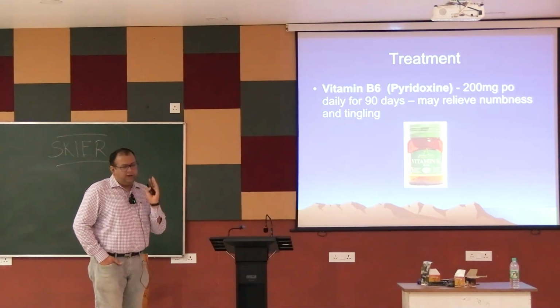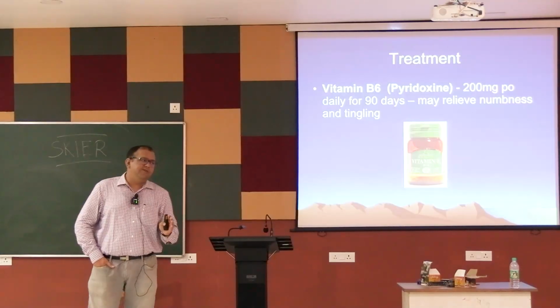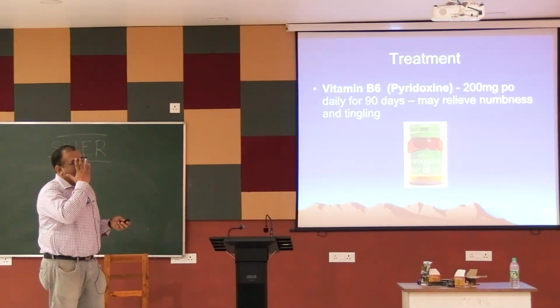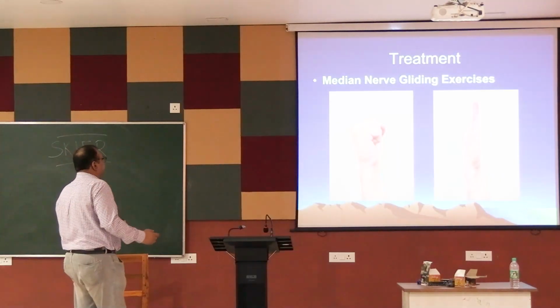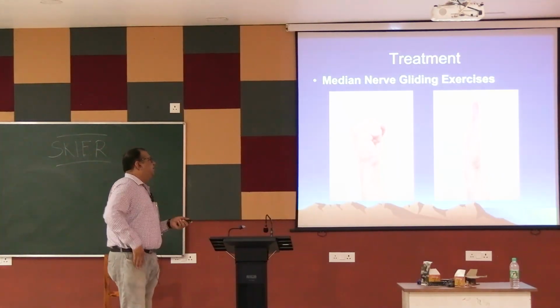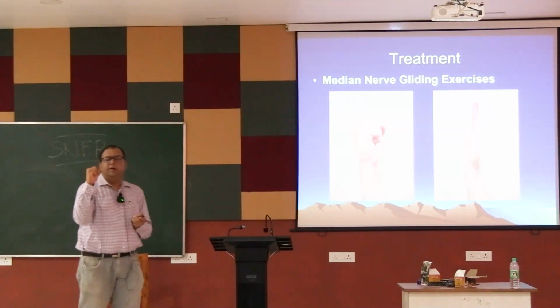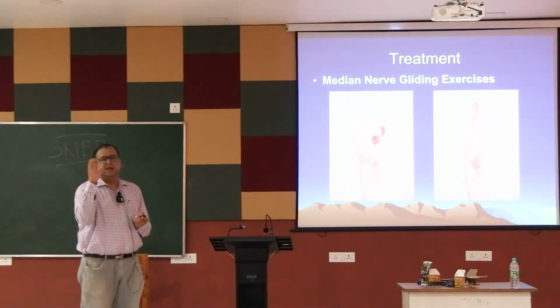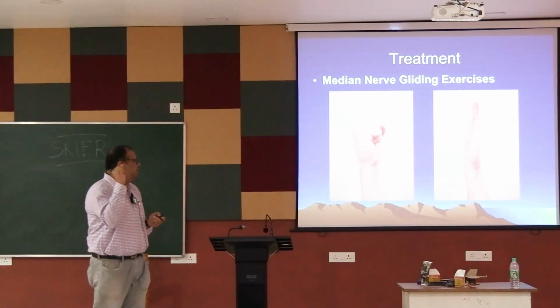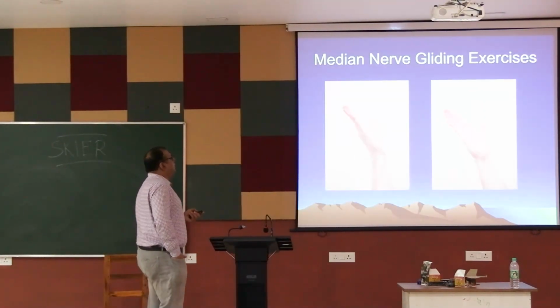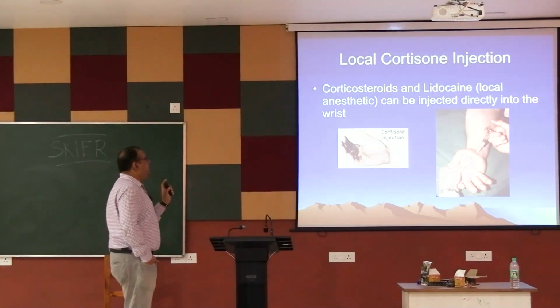It takes time to reduce. You need to tell the patient that it will take time to reduce. You need to use a brace, you need to have some medicines, and then only it will reduce. And if it is not reducing, then we go in for a surgery. Also, there are median nerve gliding exercises, basically pulling your hand into a fist and then releasing. This is median nerve gliding. This causes gliding of the median nerve and a little mobilization so that it reduces. Cold laser therapy, you don't need to know.